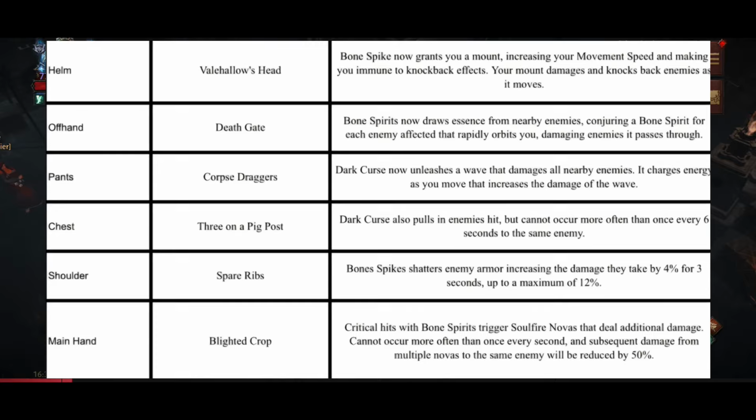So this screenshot is from that video, and as you can see on the top one, the helm essence called Valehallow's Head is a bone spike essence where it says Bone Spike now grants you a mount, increasing your movement speed and making you immune to knockback effects. Your mount damages and knocks back enemies as it moves.